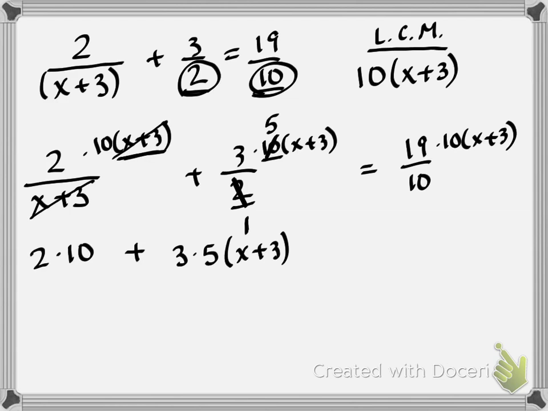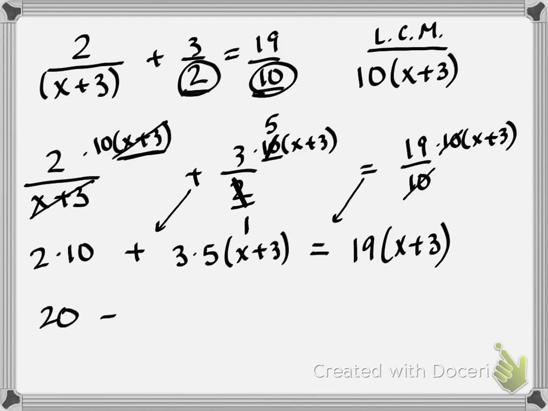And we're going to repeat that process over here. We have the equal sign now. Let's bring that down. We're just bringing our equal signs down. And on this last one, the 10 on top and the 10 on bottom are going to cancel out as well. And all I have is 19, parentheses, x plus 3. Okay, let's do a little simplifying now. 2 times 10, that's 20. Then I have 5 times 3 on the outside of that parentheses, and that's just 15. And then I have this right side that doesn't need to change at all.